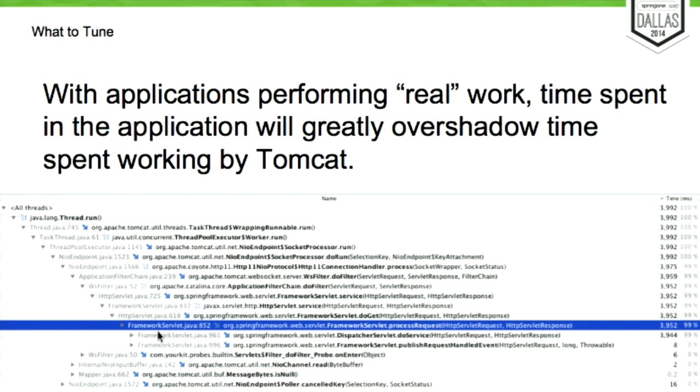What you can see on this line that's highlighted is that the first point where the Spring framework gets interjected here, we see that 99% of the time is spent below that line, which means that roughly 1% of the time was spent in Tomcat handling that request. That's probably the most extreme example you're going to see, but it's just to illustrate the point that time is spent in your application. Understand what's going on there and tune accordingly.